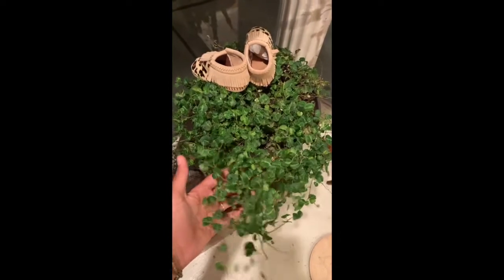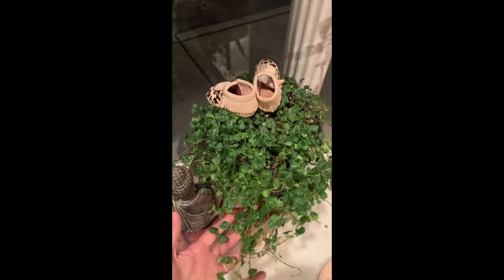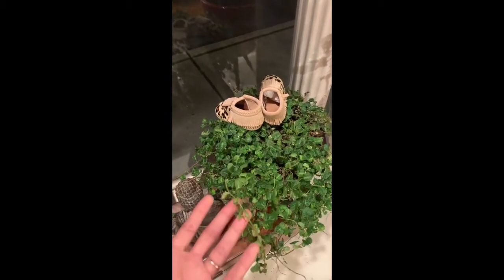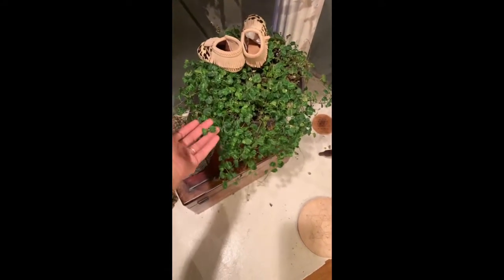This one is probably the other one that I'm not really crazy about. This is called the Ficus pumila. A Ficus pumila, this is just ashy. Like, I don't know. It just feels dry. It's crispy all the time, regardless of how much water I give it. And I moved it all around my shop, and it's just doing weird things. I'm over it. I'm over that one. Yeah, kind of over it.